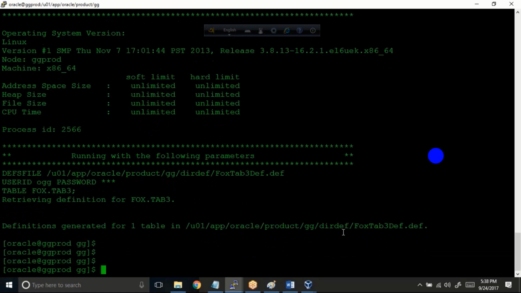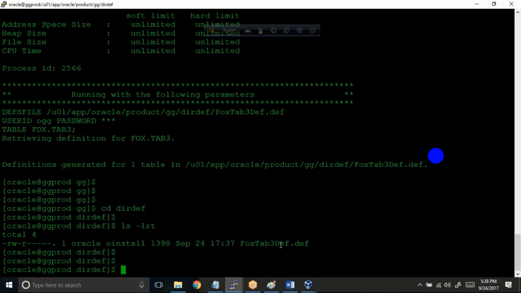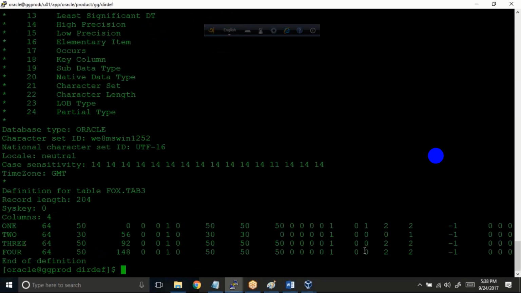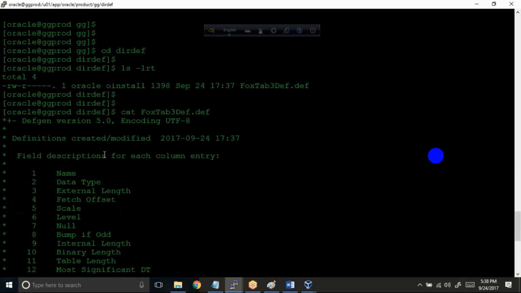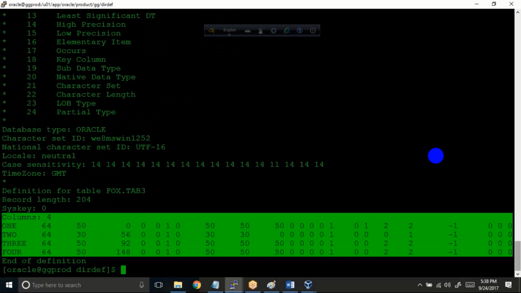Let me go to this location, dir def, ls -lrt. We can see our definition file is generated. Let me cat this file. Okay, so over here you have some details which are actually understood only by Golden Gate, because Golden Gate is a hybrid product.